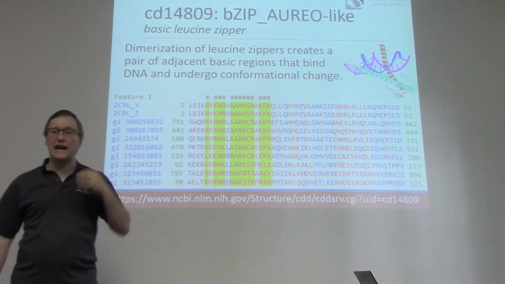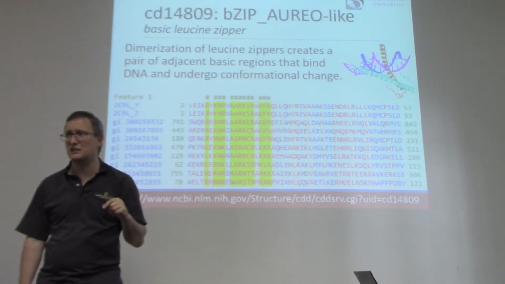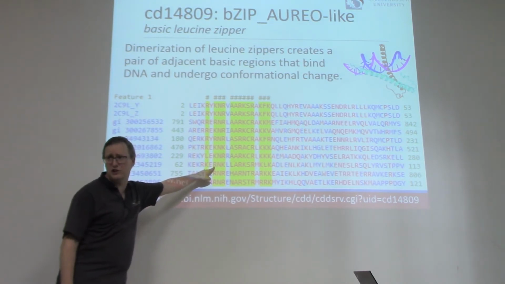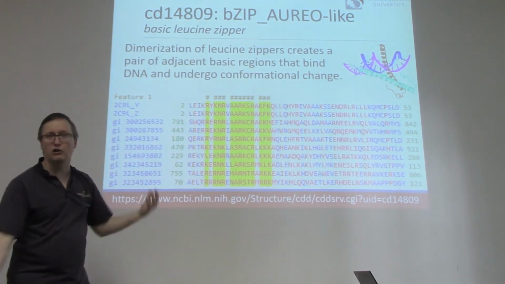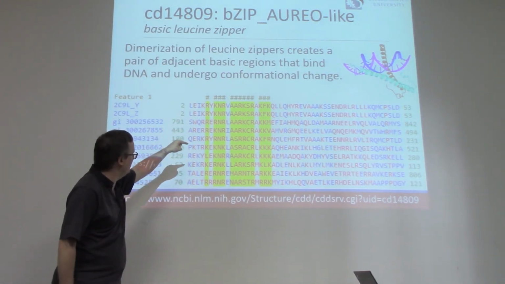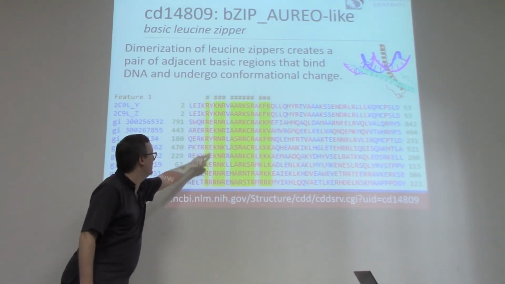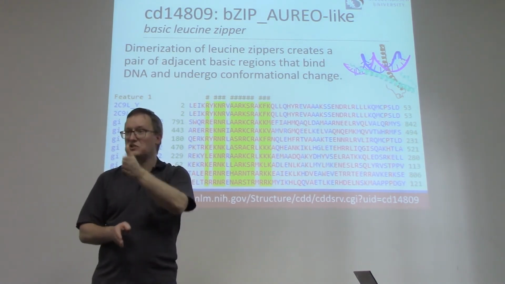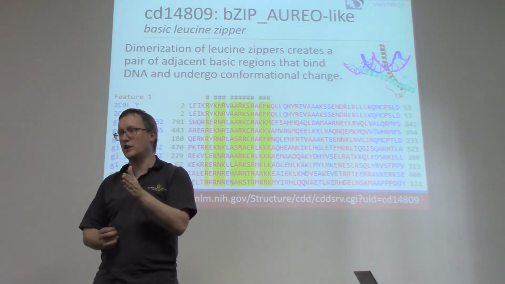Okay, so you can make some sort of statistical statement about different positions within this alignment. For example, this position is not all arginine or all lysine, but we can say from looking across many different structures that lysine shows up in 1, 2, 3, 4, 5 of the cases, and arginine shows up in 1, 2, 3, 4, 5 of the cases. So we could say this position has a 50% chance of being K and a 50% chance of being arginine.